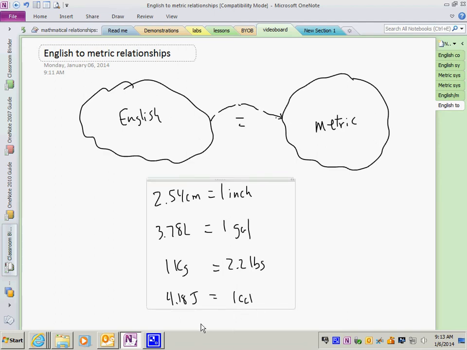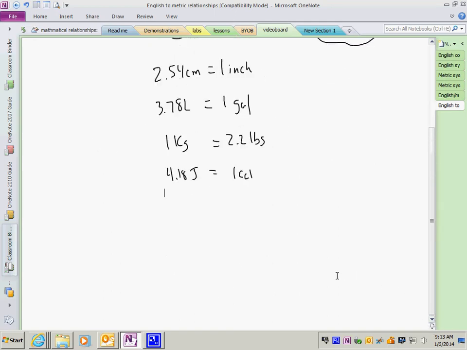If I wanted to do a conversion, let's say between English and metric, okay. Let's say a person weighs 200 pounds, and they want to know, okay, how many milligrams does this person weigh? Well, first of all, before I even start this math, I'd realize how big a pound is, and how much a milligram weighs, and I would expect this to be a big number of milligrams. A milligram is quite small. All right, so I'm going to go from pounds to milligrams. I'm going to use the bridge right here.